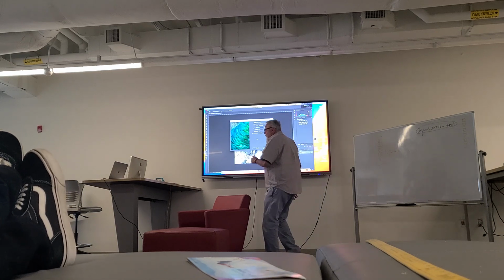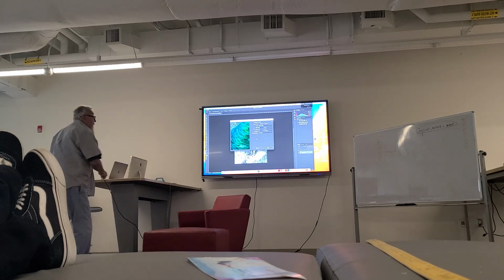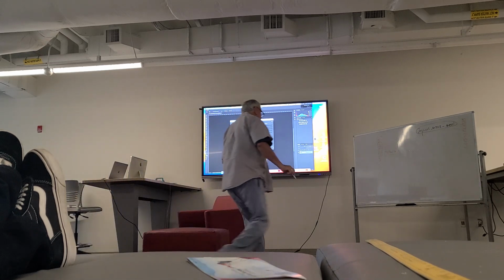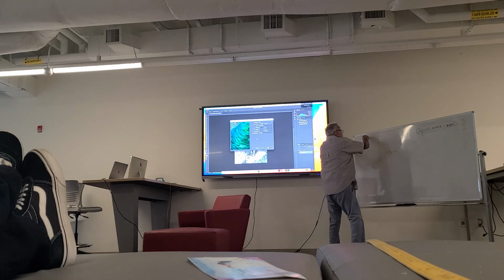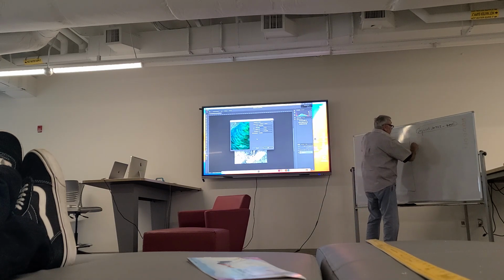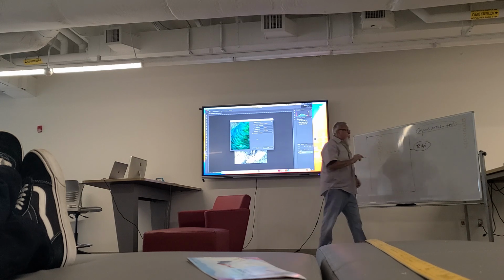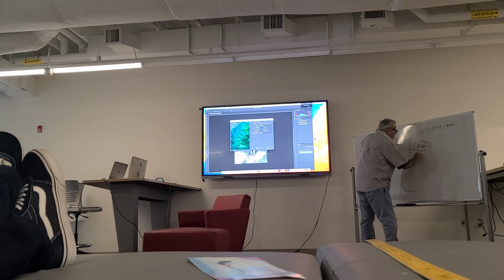So when you have a photograph that is this big at 72 dpi, the standard for printing has got to be 300 dpi.